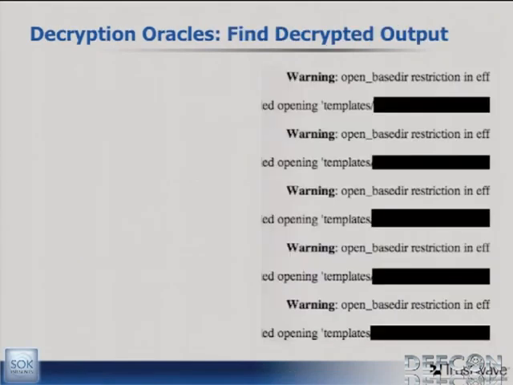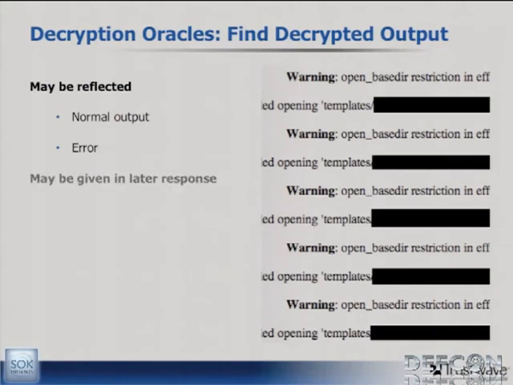So here's a little bit more on that. When you're looking for the decrypted output, it might be reflected immediately to you in the HTTP response. Again, still talking about web apps. Or it might be in an error. And this is something that's a little trickier. There's a lot of systems where the data might be processed, but it's never going to be given to the user, which is probably the proper way to do things. But some errors will leak information. I'm sure many of you are aware of that fact, but this is also important in the context of oracles. So it might be given in a later response. Your data might be processed and then put somewhere where it's not going to be given back to you immediately. You need to find it somewhere else.